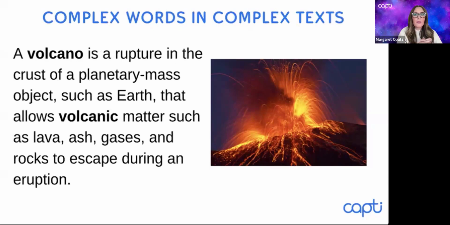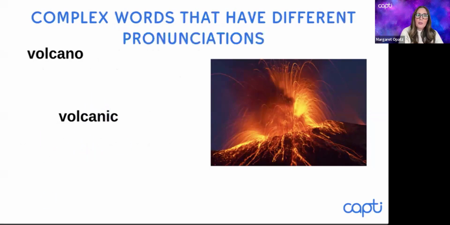So even though I was really adamantly teaching phonics and teaching them that sound to letter correspondence, it really wasn't enough, because my 4th and 5th graders were entering into other content areas where the skill of that one-to-one letter to sound correspondence wasn't enough. And then we also started to notice that a word like volcano sounds different when you add on different suffixes. So volcano versus volcanic. They had to start to learn how that changed the way that we pronounce words.